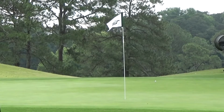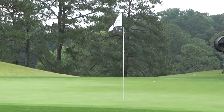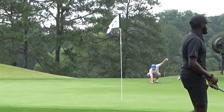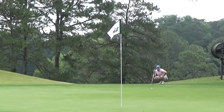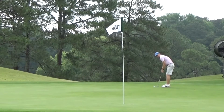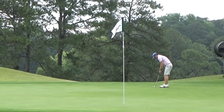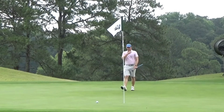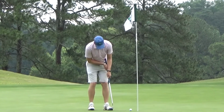Sizing up his birdie putt here at the second. He's coming from the far right edge of the green, across the green. A short par 4 coming up, followed by the difficult 4th, and the 5th hole, which can play difficult sometimes. I think this should break to his left. It didn't break that much left, but he'll have that left for his par. Stays at even.